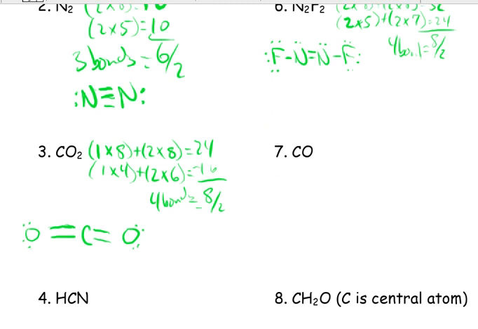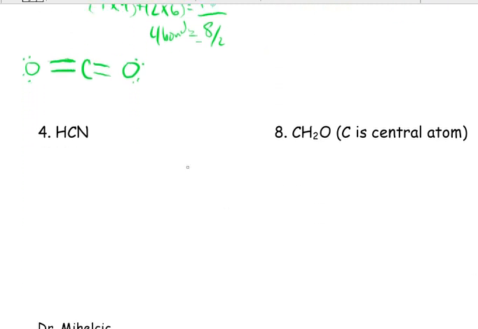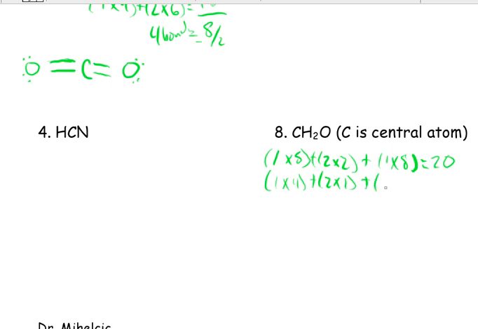Let's try, let's see. Let's try this HCN. Well, let's try H2O, CH2O here. So carbon, there's 1 of them times 8 plus 2 times 2 plus 1 times 8. That's 16 plus 4 is going to give us 20. 1 carbon, group 14. 2 hydrogens, group 1. 1 oxygen, group 16. So that's going to give us 12. So that's going to give us 8. Divide that by 2. And we're going to end up with 8 shared electrons, 4 bonds.